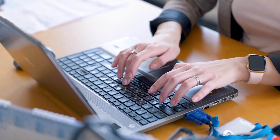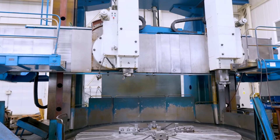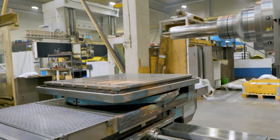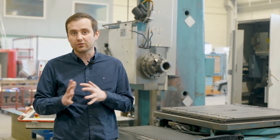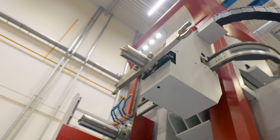Is buying a new machine too much of a stretch for you? You are still at a good place — we also have an extensive used machines department. Our experienced colleagues can assist you in finding a used alternative. Or perhaps you are selling a machine you no longer need? Perfect, give us a call too. Our signature specialty is buying out your old boring mill or cylindrical grinder and replacing it with a brand new Fermat.